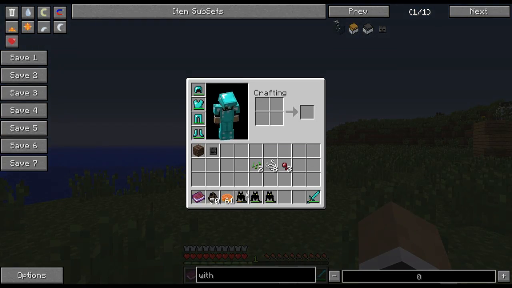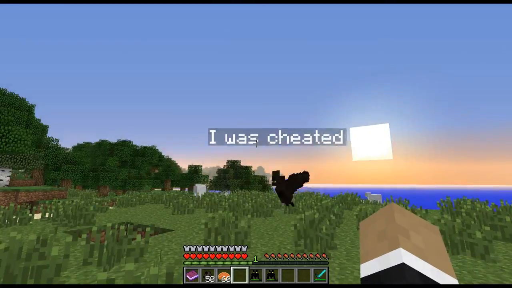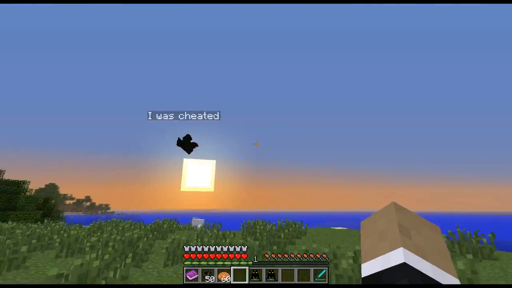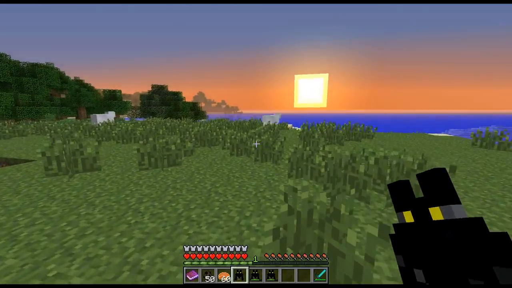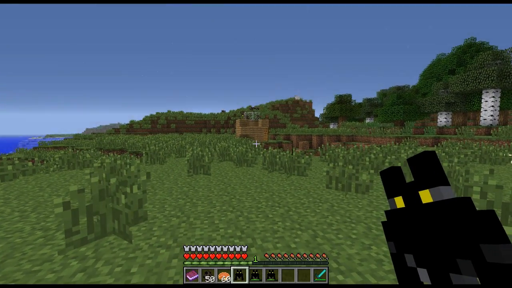So the way that you can fix your bat if it's in that dead state is you can add some pumpkin pie to it in a crafting table, and then once again you have a fed pet bat, and you can deploy him, and I'm assuming this is a bug, but it renames him to I was cheated, even though he wasn't really, interestingly enough. Now, unfortunately, doing this also resets the bat's statistics, levels, everything related to that. So, little bug right there.